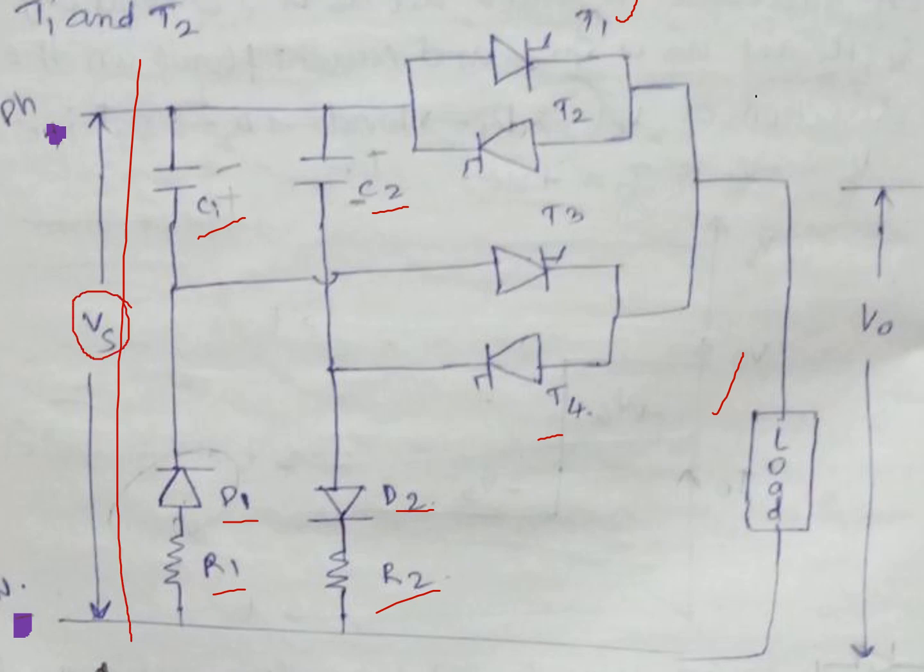Now, by using the voltages across C1 and C2 as well as the two thyristors T3 and T4, we are going to turn off the main thyristors T1 and T2. By turning off the main thyristors T1 and T2, we are going to get the variable AC voltage from the fixed AC voltage Vs. Now we are going to the working of the AC chopper. The working is very simple, but it can cause some confusion. Try to concentrate.